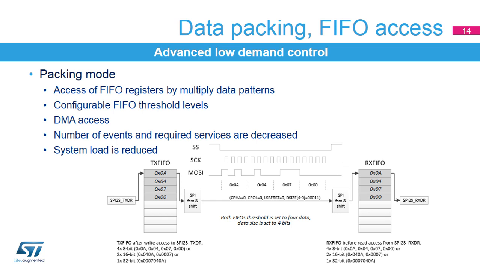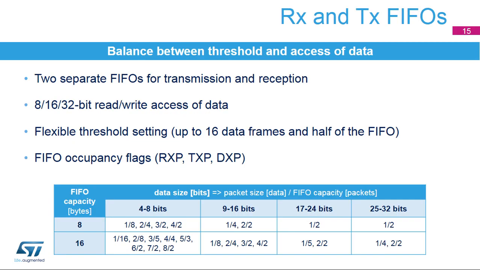You can see the principle of how four short data frames can be written and read by a single 32-bit or 16-bit access of the dedicated data registers associated with the FIFOs, in accordance with the FIFO capacity and maximum configurable data size of the SPI instance. The SPI peripheral features two FIFOs to handle the data flow. The capacity of the FIFOs and maximum data frame size depends on the product and the peripheral instance. The frequency of the FIFO occupancy events depends on the FIFO threshold setting which organizes data into packets. A single packet can include up to 16 data frames but its size may not exceed half of the FIFO size. Possible combinations of data and packet size to fit into available FIFO space are listed in the table.